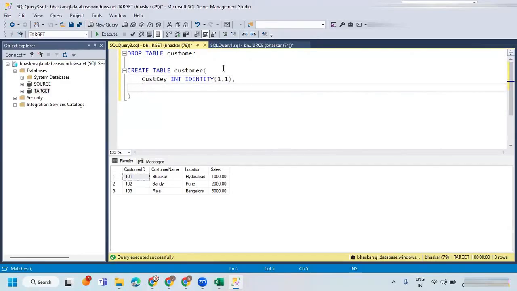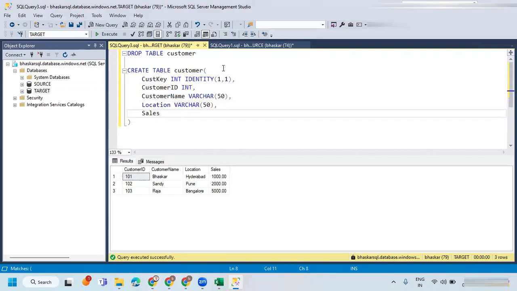And next is customer ID, again integer data type. Customer name, varchar 50. Location, varchar 50. So I'm just creating this table.